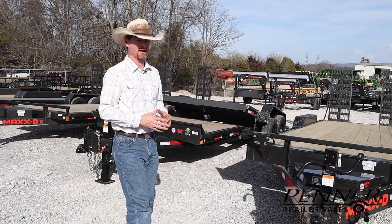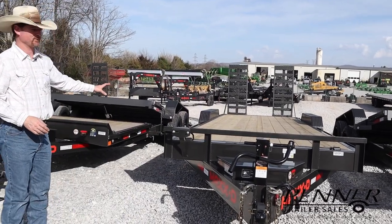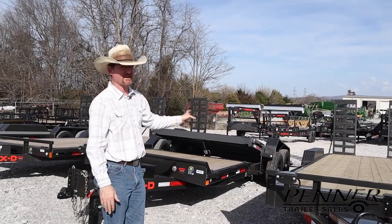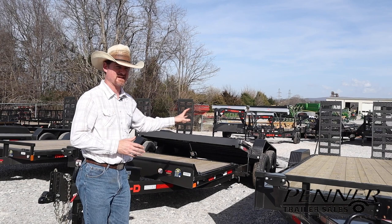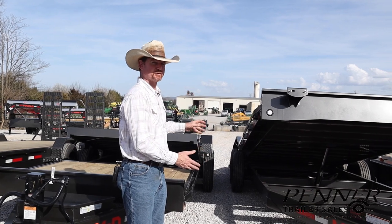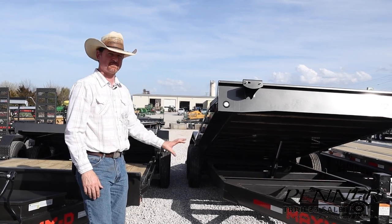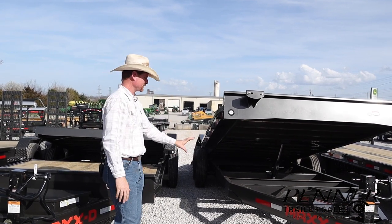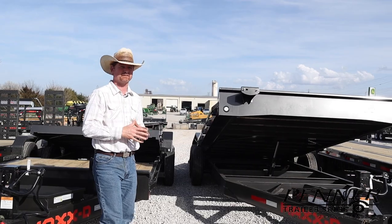This is now a heavy-duty equipment trailer with an 8-inch C-channel frame. It's still a wrapped tongue, just like before. The deck height is slightly higher because it's 8-inch as opposed to the 5 or 6 previously. The axles are 8K axles, for a combined 16,000 pounds of carrying capacity. With Max-D, 8K axles come standard with 17.5-inch 16-ply tires. This full-tilt trailer, while considered a 6-inch frame trailer, is built with an 8-inch frame underneath because that frame needs to stand alone and cannot be stacked on the bed frame. So you'll see an 8-inch channel frame and a 6-inch channel frame on the tilt deck, and the axles are optioned with 7K axles.